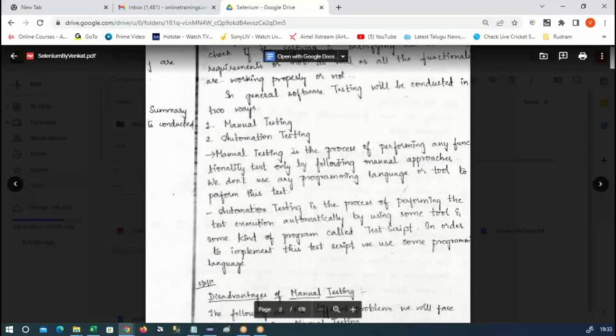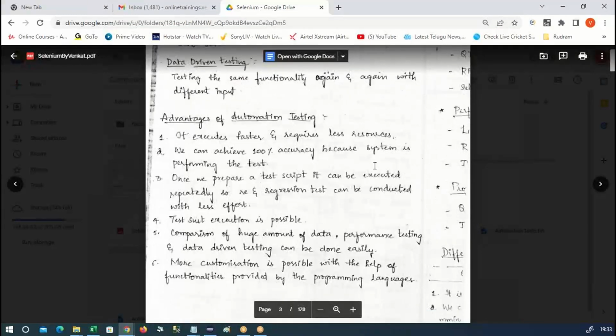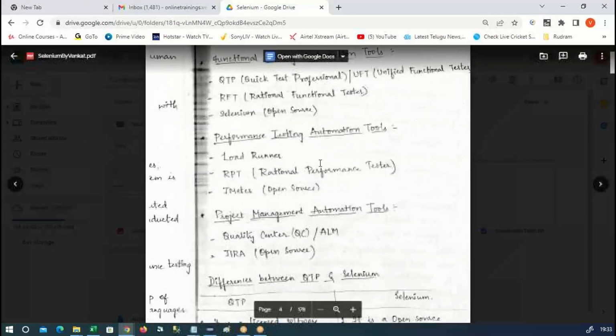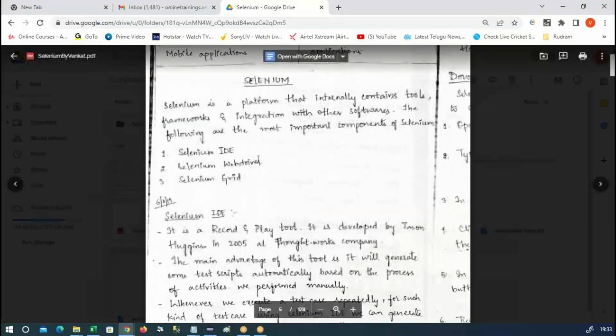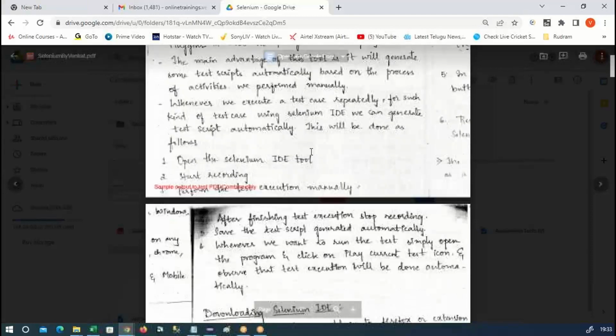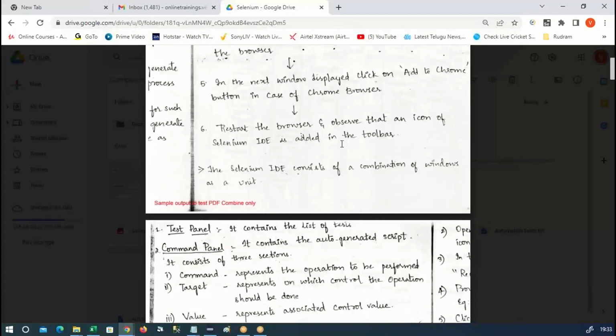So what is automation testing? Whatever we discussed: the advantages and disadvantages of manual and automation testing, what are the different tools we have, the difference between QTP and Selenium, and the 3 components of Selenium, everything. This is my classroom notes, and I have a PDF of it.